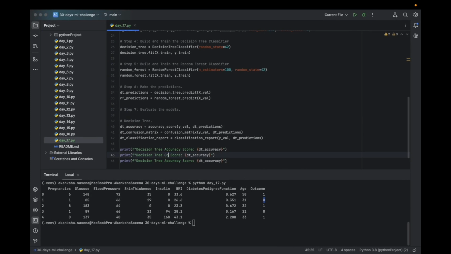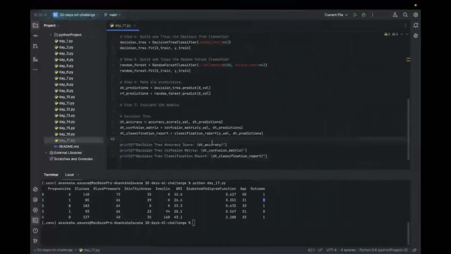To mention the confusion matrix, and remove it, and it is going to be dt confusion matrix. This is going to be the classification report. Let's remove it, and it is classification report.